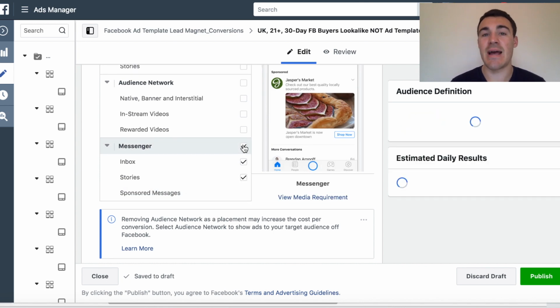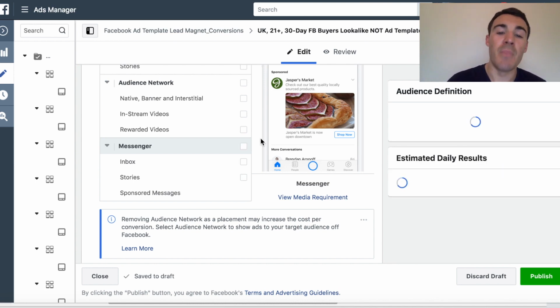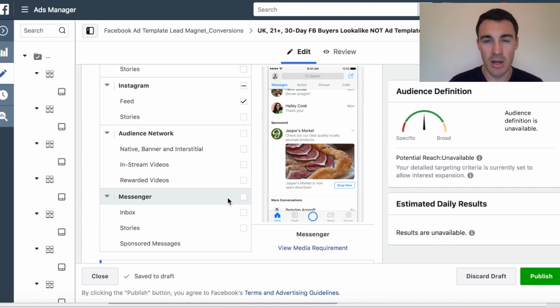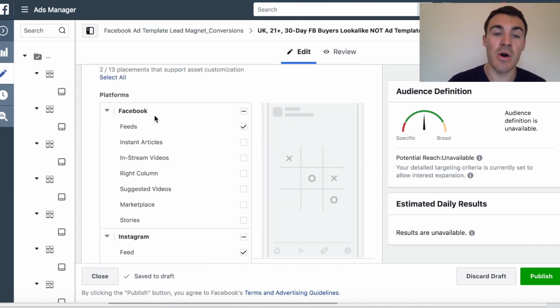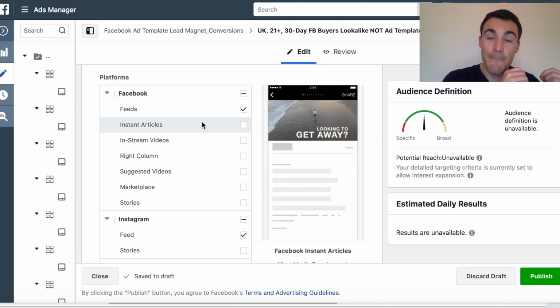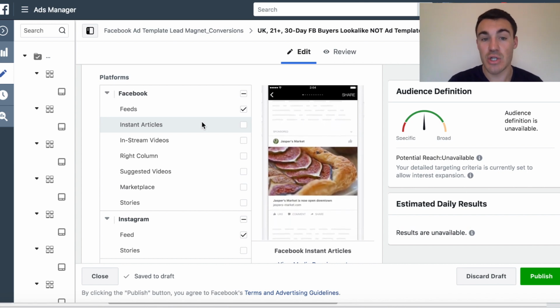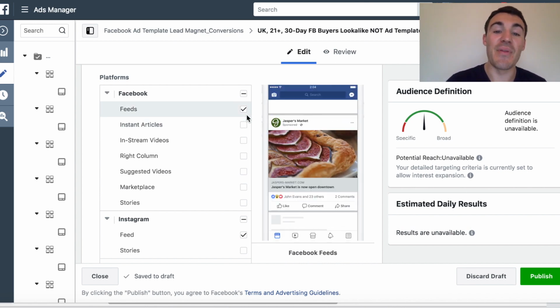There's not much ad delivery in Messenger yet, so it probably doesn't make a huge amount of difference either way. Most of the time I leave that off, but sometimes I will use it depending on the business I'm working on. But the two areas that I will start on are feeds on Instagram and Facebook. Once you've proven that a campaign's working, if you're using the traffic objective or something like that, you may want to look to add other placements on. Make sure you go into your breakdown data and see which ones are actually delivering results and which ones aren't, because you want to exclude those. But this is where I start.